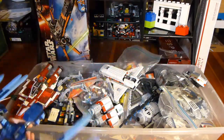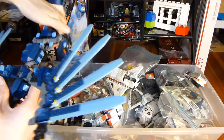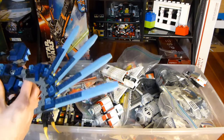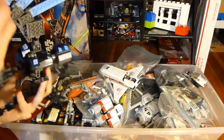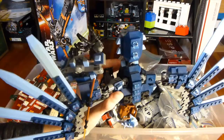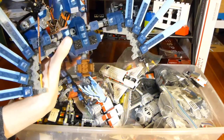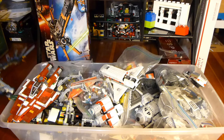It doesn't look like this is 100% complete — you've got the back section here as well, which is the part missing to connect the two, and obviously some pieces missing. But there might be even more inside here that I just haven't found yet. It looks like it's going to be a mostly complete set. The one kind of downer is there is some yellowing damage here, most noticeable on this part. I don't know where the yellowing comes from — it doesn't smell like smoke or anything. I'm going to try de-yellowing those, and maybe I'll do a video on that.